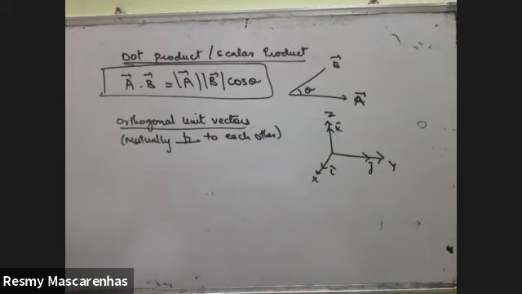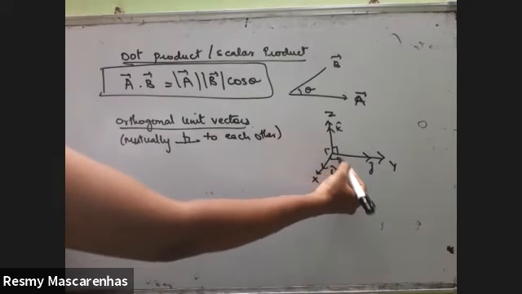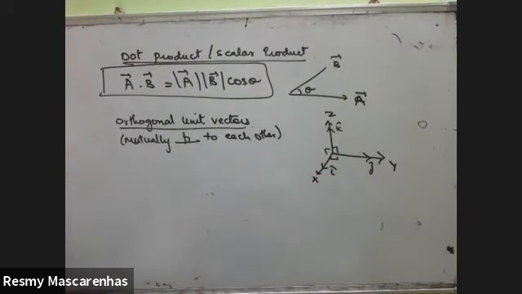Now let us see what is their relation, meaning if we find the dot product of them, what answer we get. Mutually perpendicular to each other means you know that they are all 90 degrees to each other. X is 90 degrees with y, y is 90 degrees with z, and z is 90 degrees with x. So let us find out the dot product of all the vectors. First we'll try to find the dot product with itself.